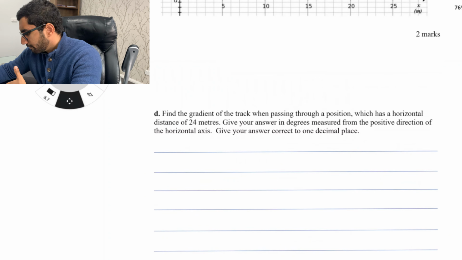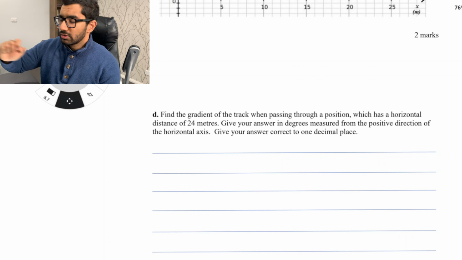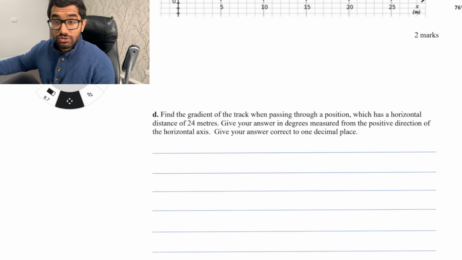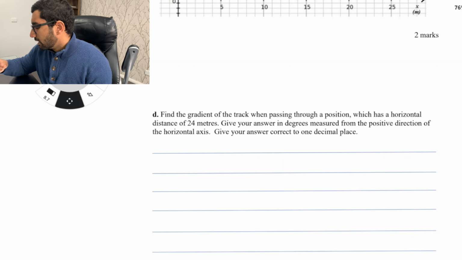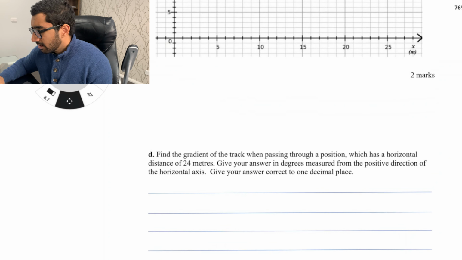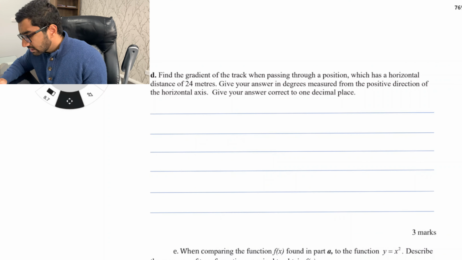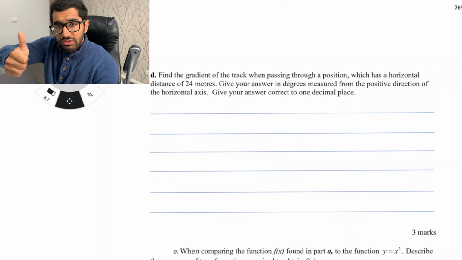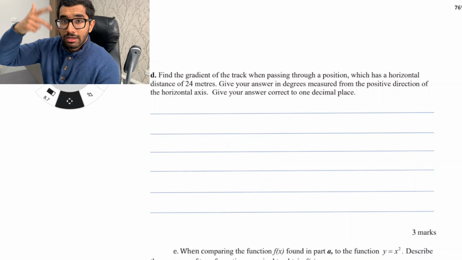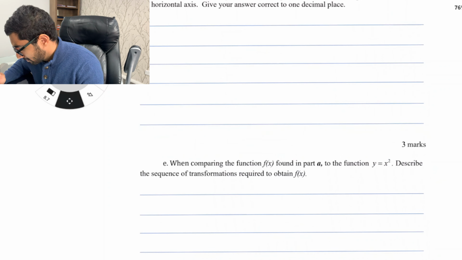Of course, we have to be careful of whether it's a positive angle or a negative angle. So you always want to convert to decimal places just to be safe. We could check that, and if it's a negative angle, then you could either manipulate it so that it's positive, or you could do 180 minus it. I would need to see the graph here to really know what angle we're dealing with, okay? So that's something we'll pay attention to for writing time. But we know it's basically just find the derivative, sub the x value in, use m equals tan theta, and then be careful. Those are your steps there, okay?